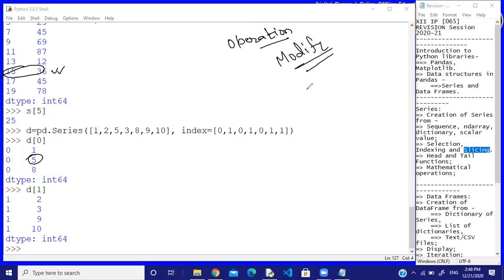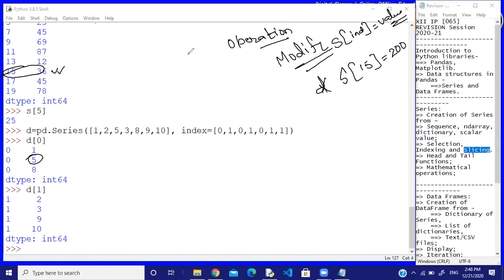The change can be done like a slice, this way also. Suppose this is my series object and this is the index value. The syntax is the index position, and then you give the new value, whatever value you want. If I want to give a new value here, I can write 20 or 35 or 200, something like this, and it will change the value.